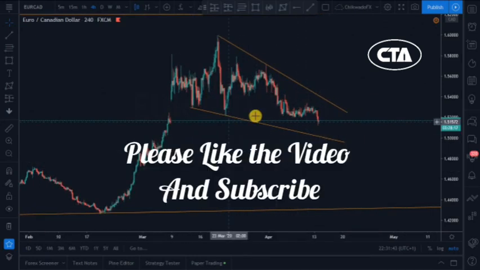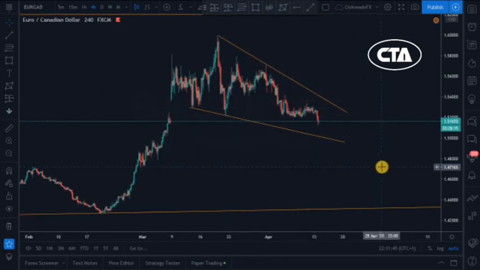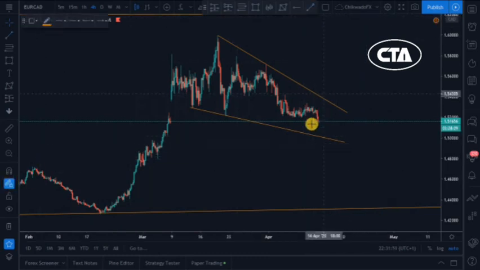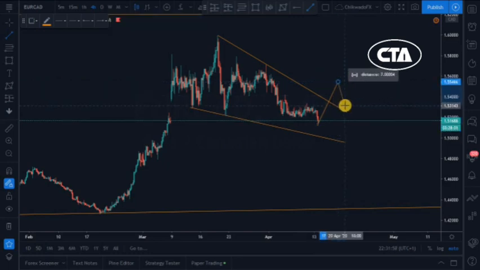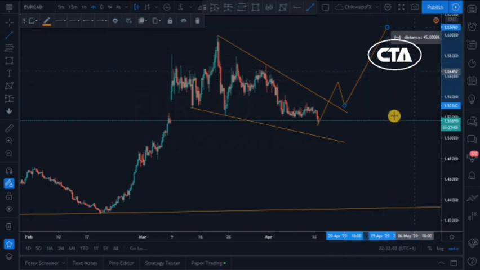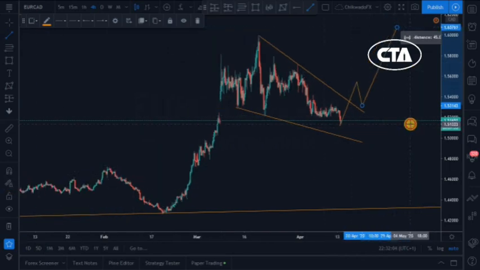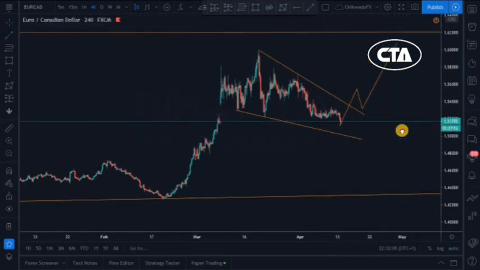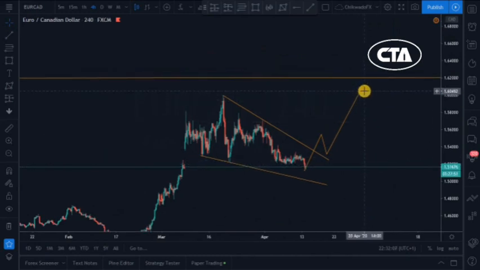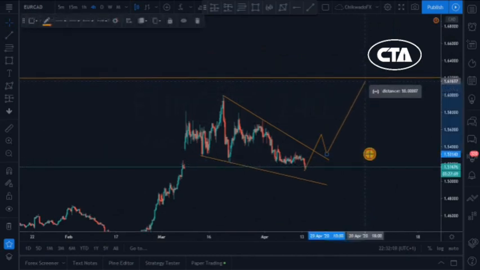Now, this market looks to be heading downwards, and when you're analyzing the market, always account for two scenarios. This market could push up, break this line here, break this descending trend line here, retest, and go long, and just push up, and maybe head all the way to 62,000, who knows?